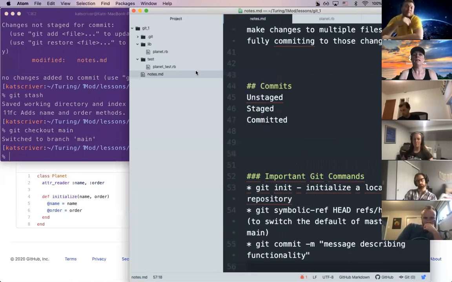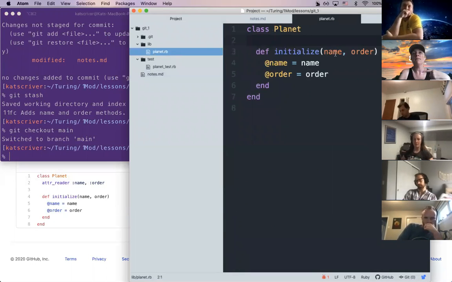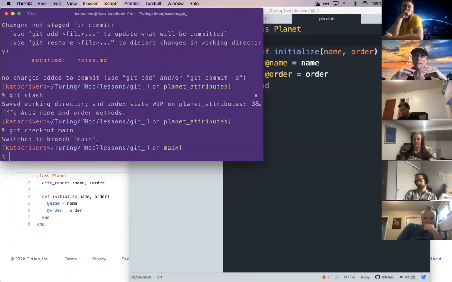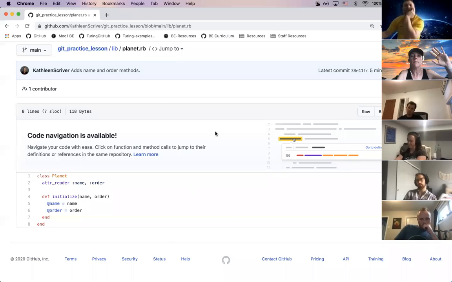So now I'm on my main branch, and if I look in my planet.rb, my adder readers are not there, right? Because my local repository's main branch has not been updated. So the last step in this whole workflow is to update my local main with the updated code from the GitHub repo, from my remote repo.